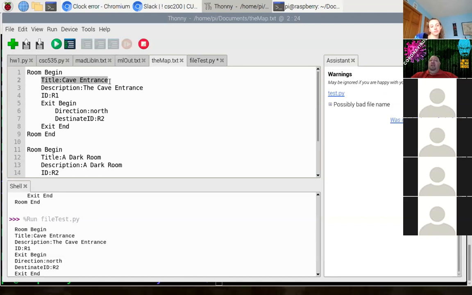Now, this next line can either be an exit begin, or it could be a room end, or it's something that is split on a colon. All right, so I have 3 different animals that I could be reading in. I could be reading in the string that's exit begin. I could be reading in the string that's room end. I'm done building this room. Or I could be reading in a pair. Something that has a name and something that has a value.